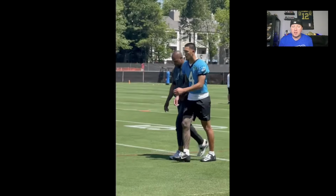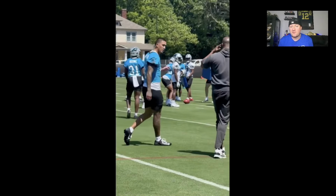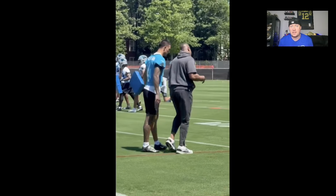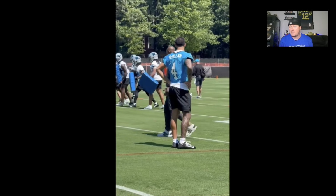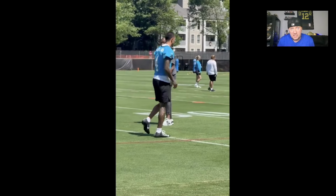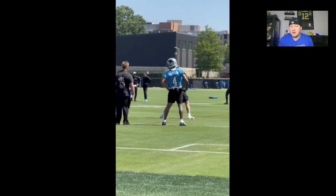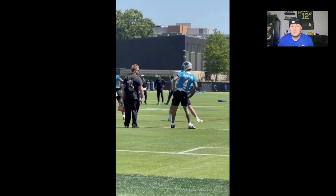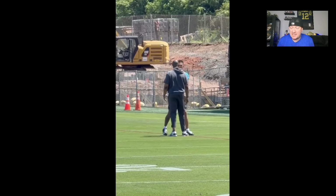And you compare him, a lot of people compare him to Drake London, and that's due to the size and ability to break off routes. I would say he's stronger at the catch point. I would say he's stickier at the catch point than him. Drake London, for his size, breaks off routes very smooth. I believe comparing them is kind of hard to do. I still look at them as different wide receivers. I look at them very differently. But at the catch points and what you're getting here, you kind of got a little bit more Mike Evans-esque downfield with the stickiness, but different in size and different in radius. But again, that dependability downfield.